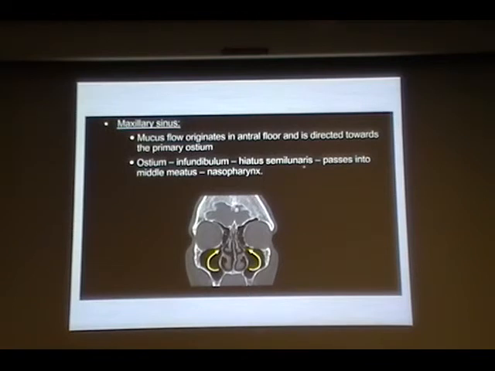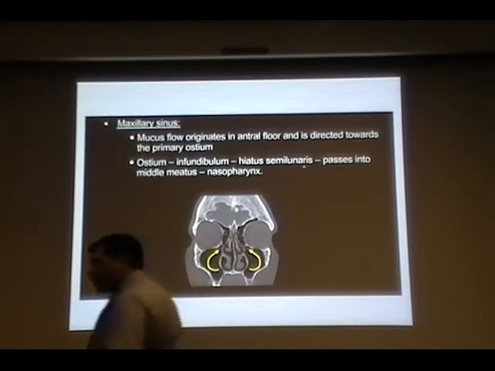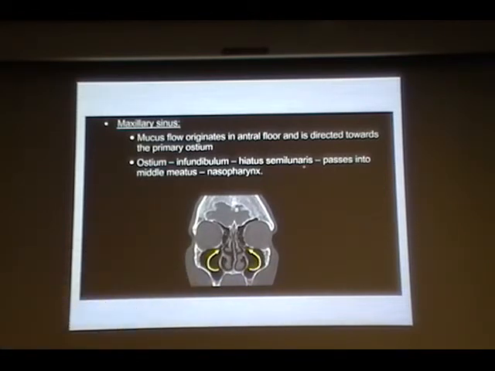So here is an example. And one thing that we always look at is whether the ostium, the opening just slightly above the middle turbinate into the maxillary sinus, the passage called the ostium, is patent, or is it open or not. If it's not open, then it suggests that there is a sinusitis or some blockage. Then they have to go there clinically and clear it or create a window so that the mucus will clear.